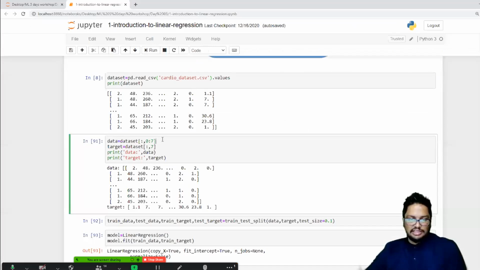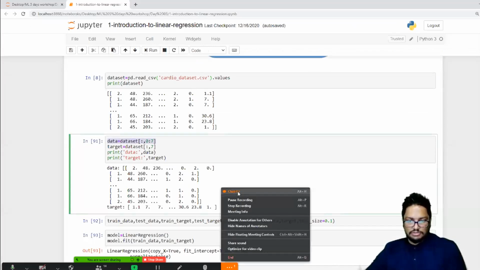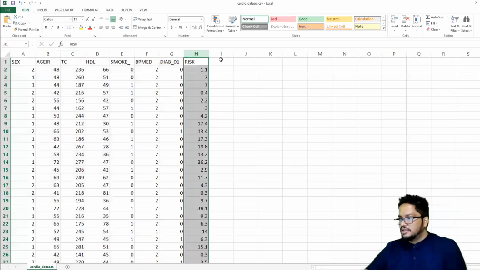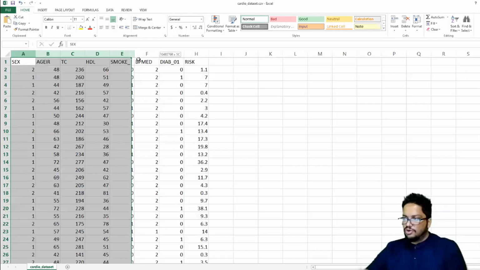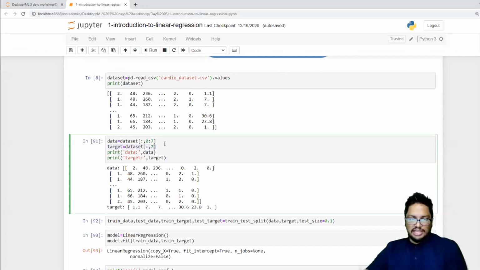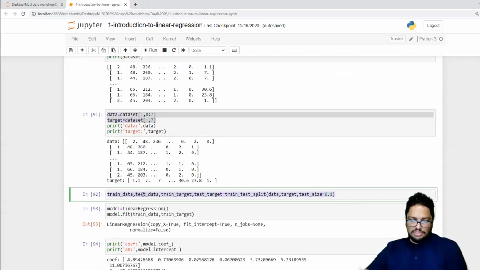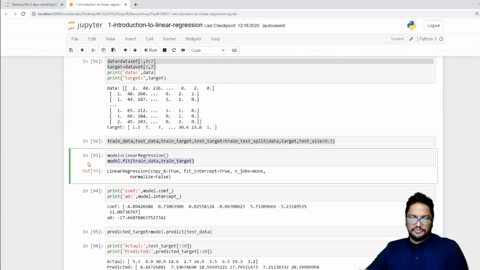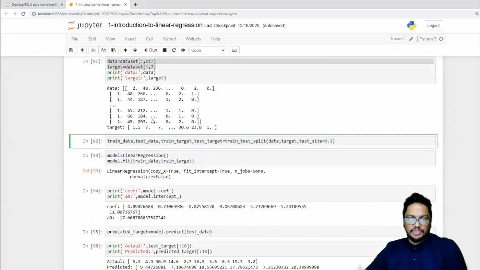That means we take the features 0 to 7. Now I told you in Python there's an important thing: the upper limit will always be 1 less than the given value, right? So that means 0 to 7 is 0 to 6. Then we take the seventh column into the target. That means this one, the seventh column into the target. So first 6 columns here, and finally the target, right? So we take the data and target, then we split, and now we get the linear regression algorithm, and we train it using the train data and test data, right?